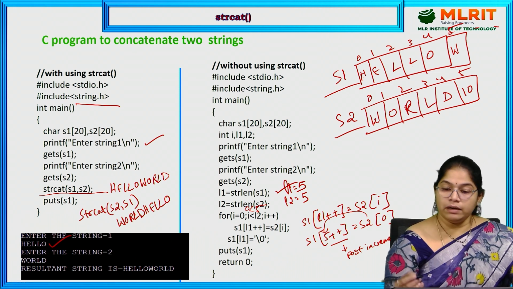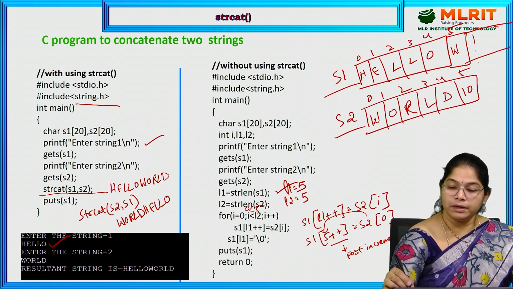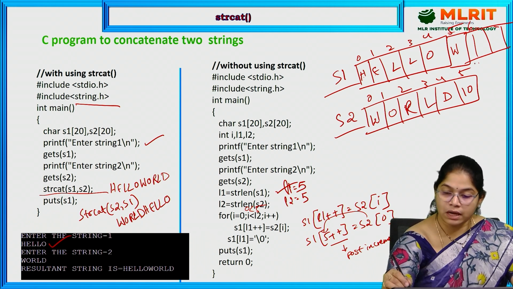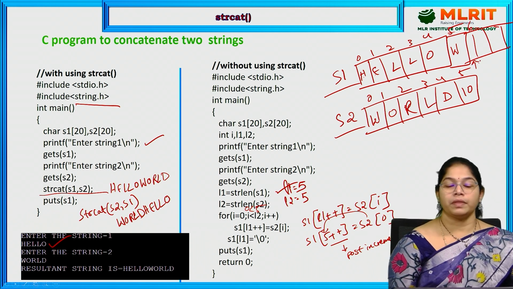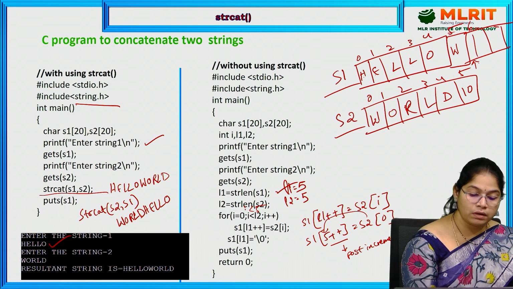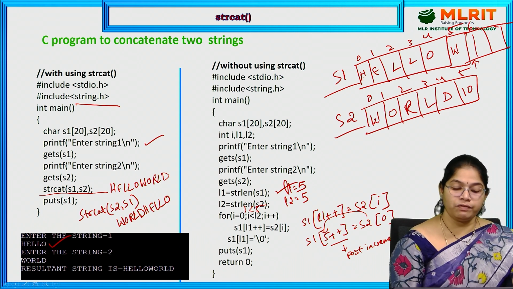And then the increment: 5++ now becomes 6. Again i++, now i becomes 1. 1 less than 5, condition is true.